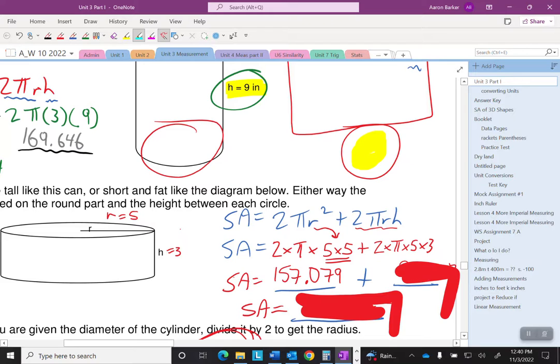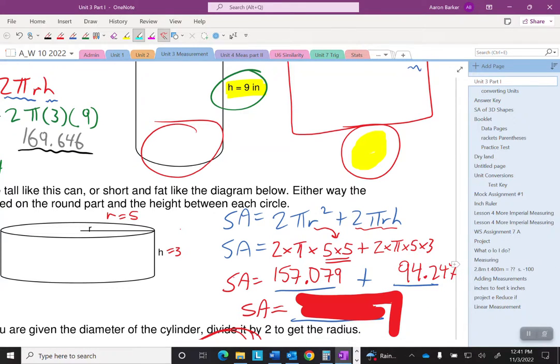So the first part, I got 157.079. I wouldn't even worry about rounding right now. I just write down 3 decimals. Any questions with that? Yeah, Nick? Yeah, you could. Typically, you wouldn't till the very, very end, Nick. I'm not going to go crazy with your marks for rounding. Okay, so yeah, don't worry about that. Being able to do it is far more important. And what about the last one? What would you get?